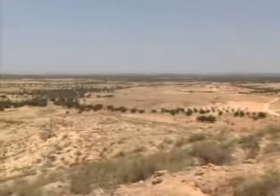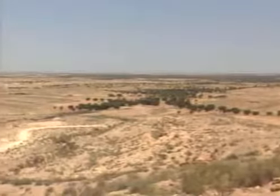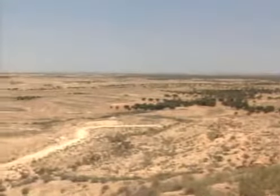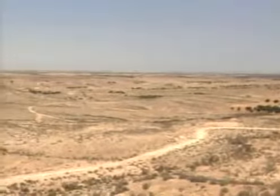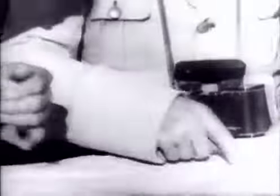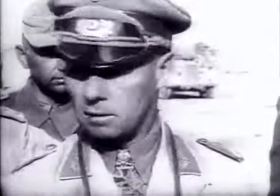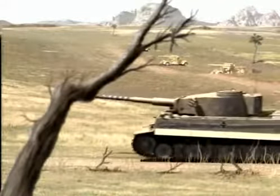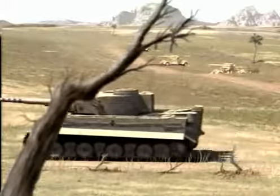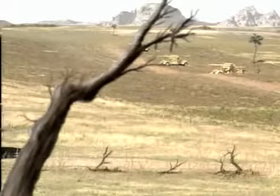The Western Allies first encountered the legendary Tiger tank here, in Tunisia, in December 1943. Rommel's desert war had been going from bad to worse for the hard-pressed men of the Afrika Korps, and they urgently needed a morale booster. They got it in the form of the new Panzer VI, the Tiger — the new German heavy tank weighing 56 tons and mounting a fearsome 88-millimeter gun.